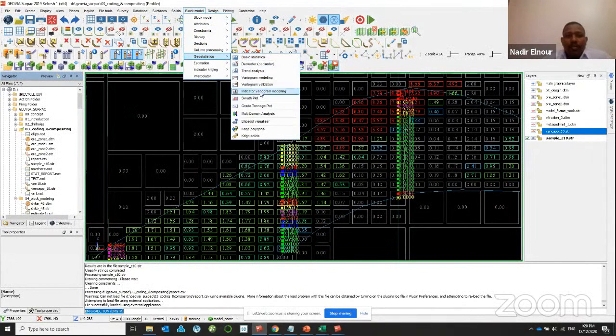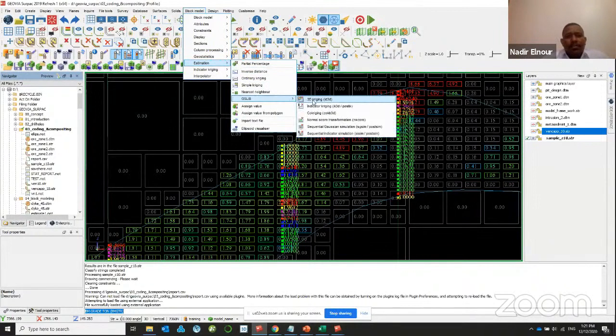Also, you can make many analyses here. The multi-domain analysis, box and violin plots. And also you have many estimation methods. You can do 3D kriging, indicator kriging, this MIK. For kriging, you can do normal score transform into Gaussian. And also you can do sequential Gaussian simulation and sequential indicator simulation.